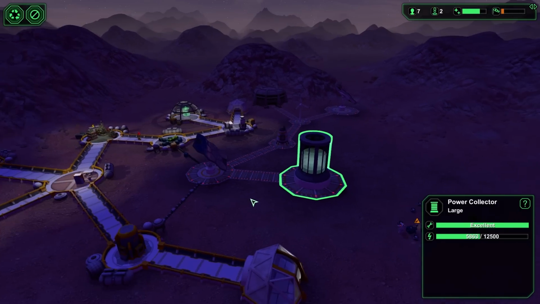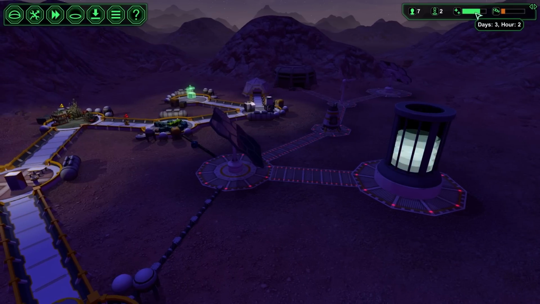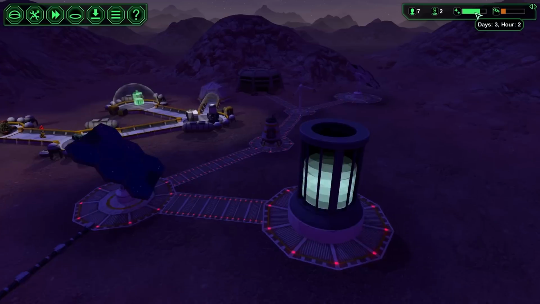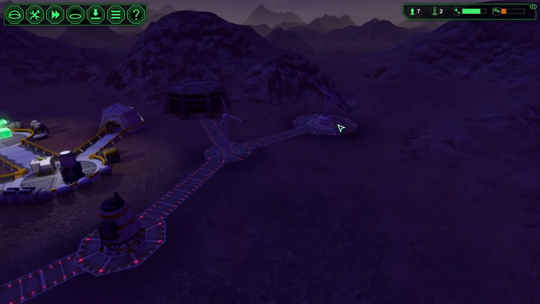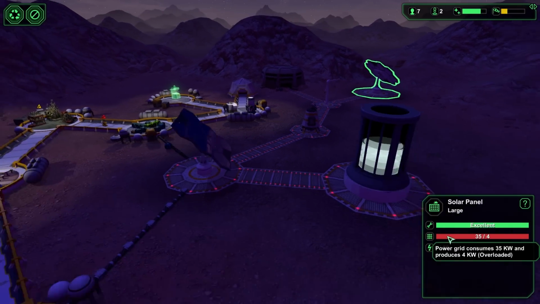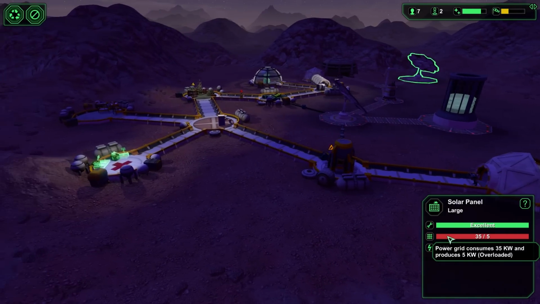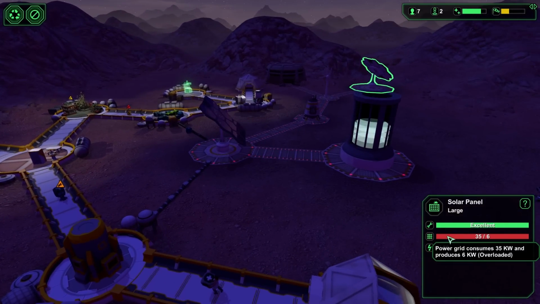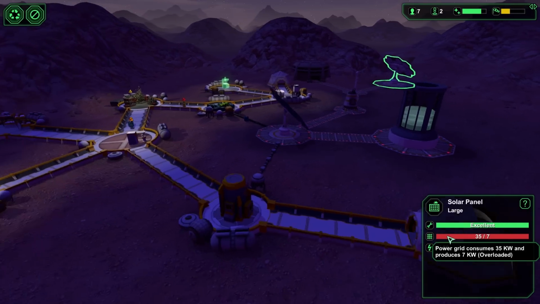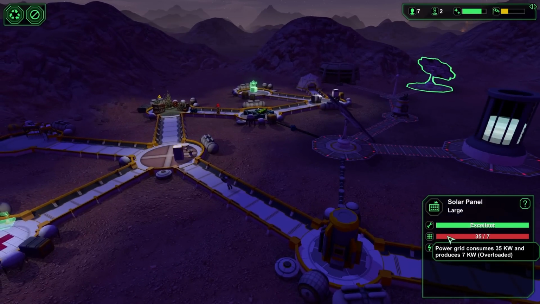Our power at the moment is not great, actually. But then again, our nighttime is nearly over, so that's pretty fantastic. Yeah, that's not too bad. Although, what's this all about? Power grid consumption, 33 kilowatts and produces 5 kilowatts. Overloaded. What does overloaded mean? Is that a bad thing? I mean, I know what it means, but what is the downside to us?